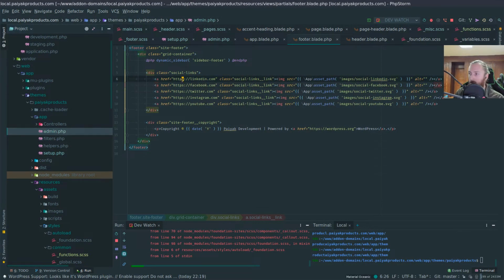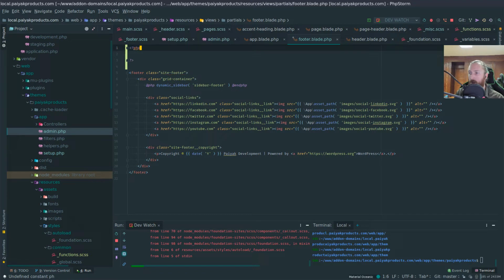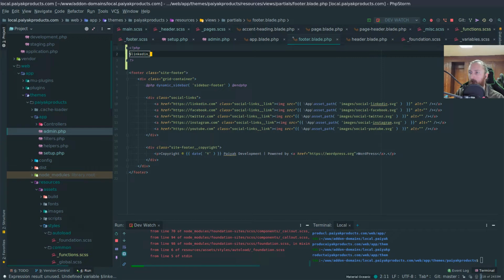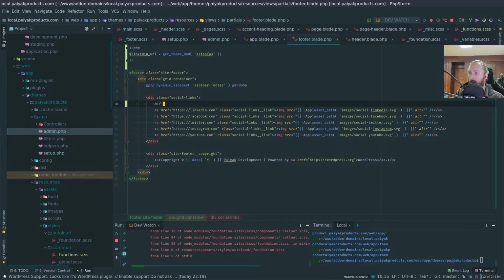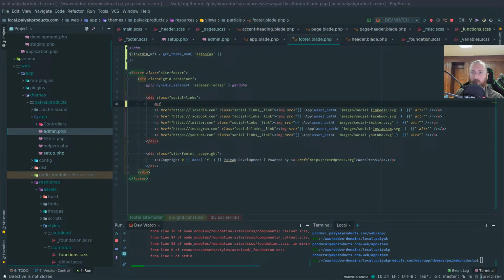So right now, what can I do, right? I could do something like this. I could open a PHP the old-fashioned way, right? I can open PHP and say my LinkedIn URL is get theme mod, and then my theme mod, whatever it is, and then now here I can go, is there not empty? Is there not empty? No, there's not empty. So wait, I don't think there's not empty, is there?